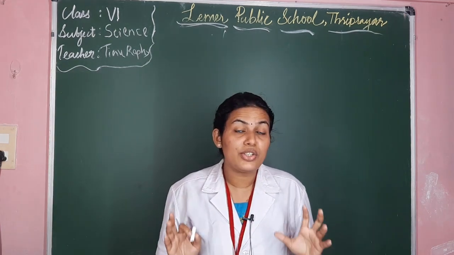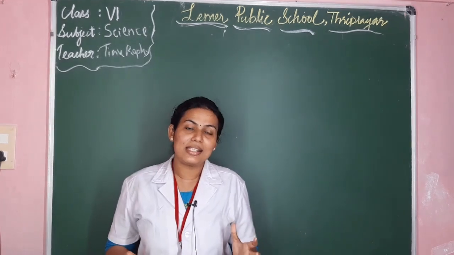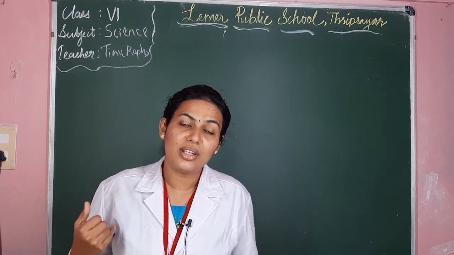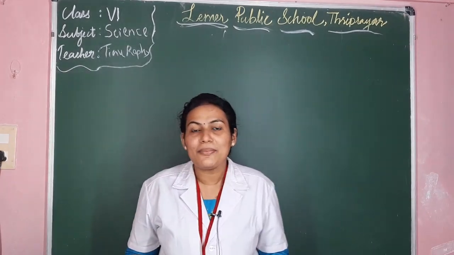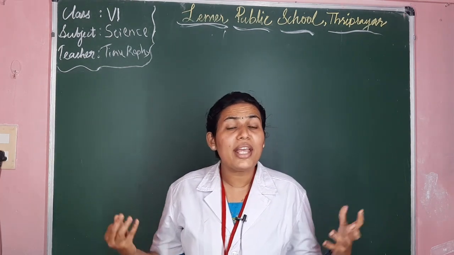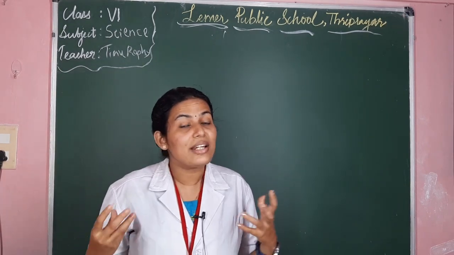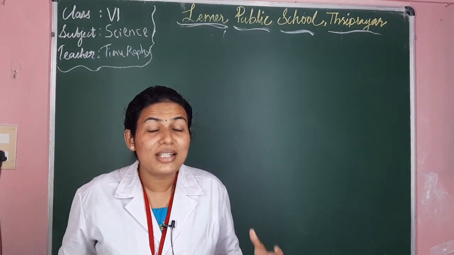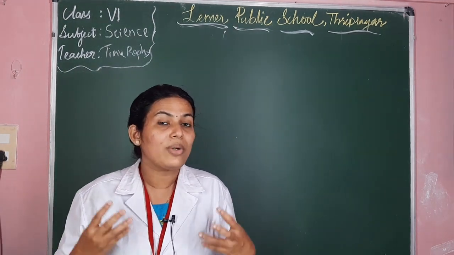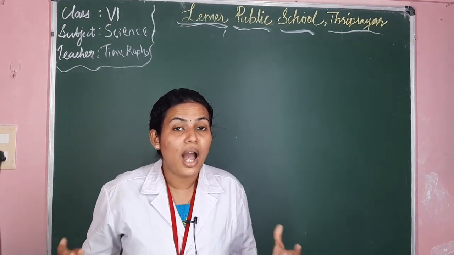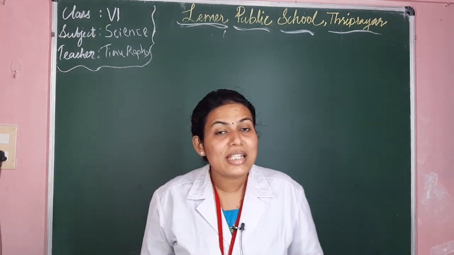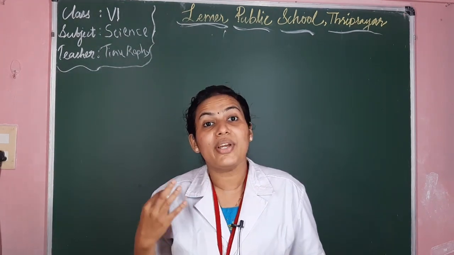We use electricity to run various home appliances like fan, refrigerator, computer, AC, television, radio, electric bulbs, and we even have electric vehicles now, isn't it? So these are the various forms by which we use electricity. We cannot even imagine a life without electricity, isn't it? So in this class we are going to learn more about how we use this form of energy. The simplest form of using electricity is by using an electric cell.